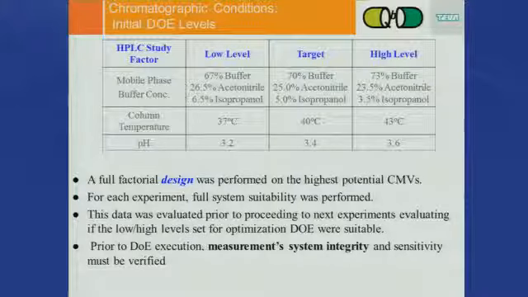Also, another thing, a point of note is always run your target experiments up front. Because the worst thing to do is to start running your DOE experiments and find out your instrument's not working, and then you say, oh, the DOE is no good. No, the instrument wasn't working. That's why you want to run it at target first, because you know how the method normally behaves. And then you go ahead and start your DOE.